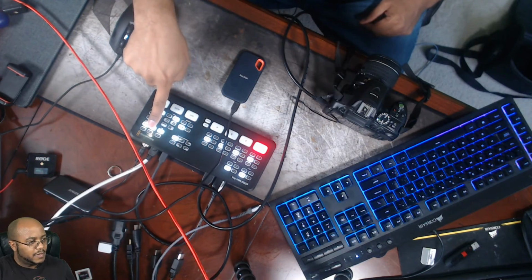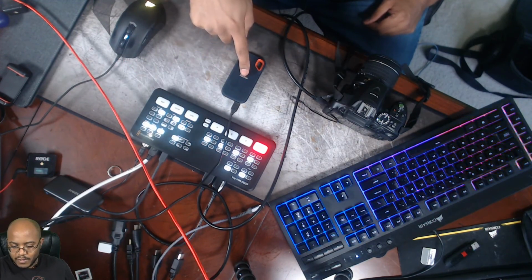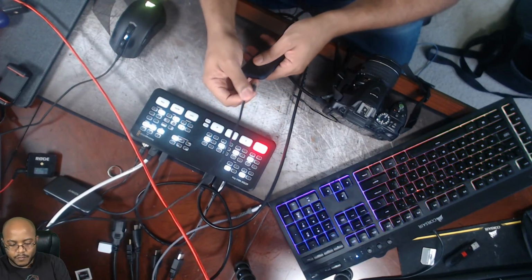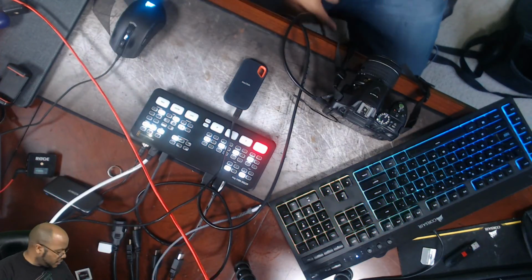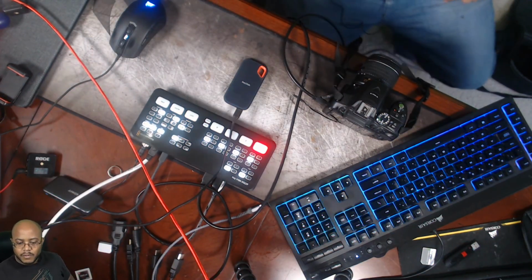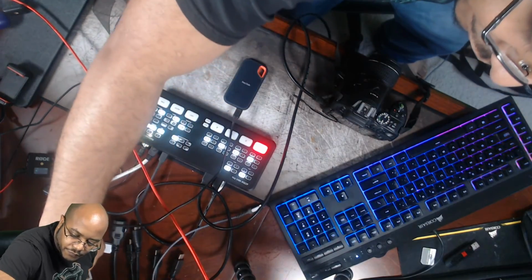And the disc light lit up, so it's obviously reading this. Let me make sure. Yep, it's picking that up through the hub, so that's cool. Now let me hook up this other cable to the ATEM.